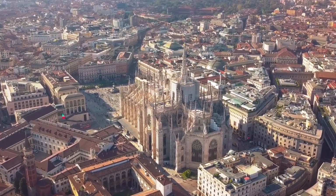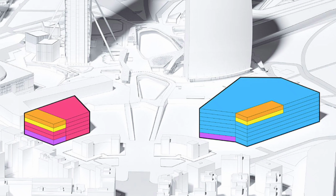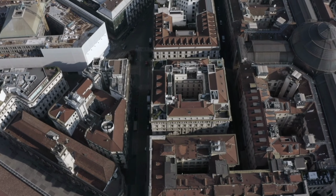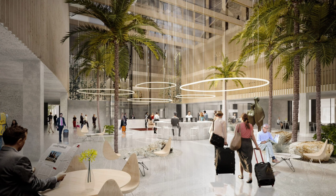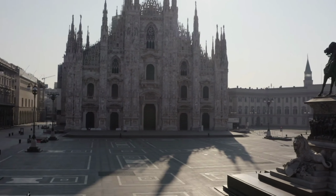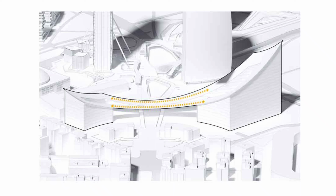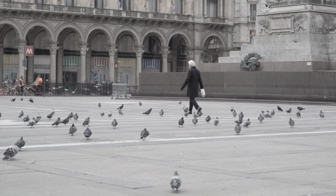Big was commissioned to design a fourth tower for CityLife, but instead proposed two small buildings joined by a giant carved canopy that is designed to act as an urban-scale portico. The architecture studio designed the building to provide the district with public space that will complete the development. The site forms a missing link between the three iconic towers in the CityLife masterplan and the surrounding city, explained Andreas Klok Pedersen, partner at Big.